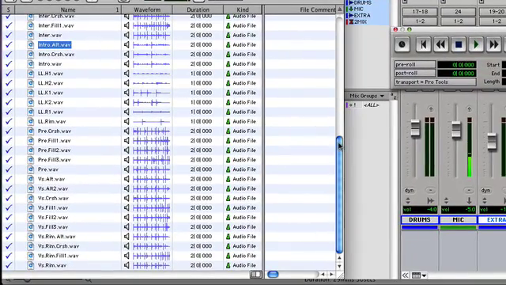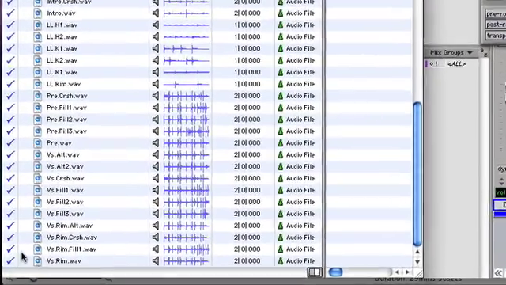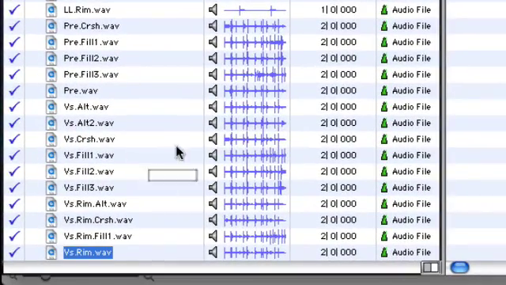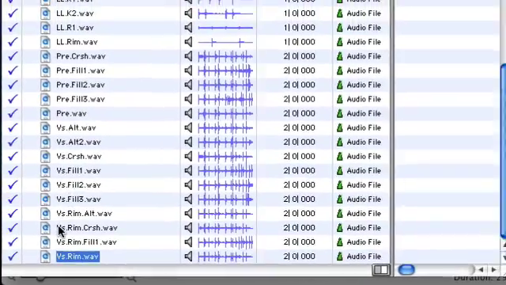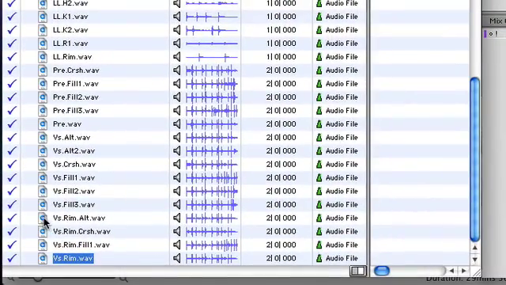Now the verse for this song, I think we're going to want to use the verse rim, which is the backbeat played on the side stick rather than the snare. There it is, verse rim. The next two bars, we're going to use verse rim alt, again for alternate, so it's not just the same. A drummer's not going to play the same thing over and over again. A drummer's not a drum machine.